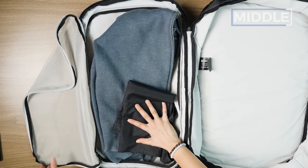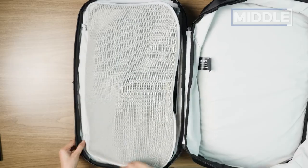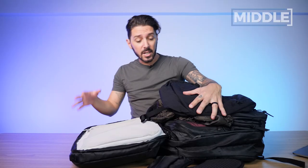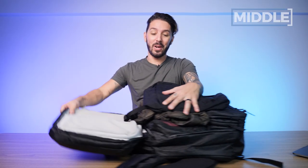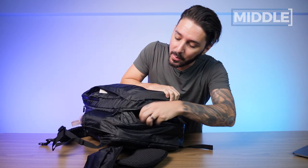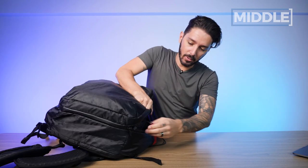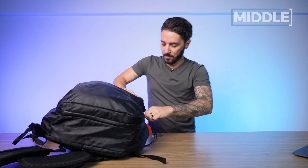Jackets can go there. You can put socks and undies if you want, but I don't really utilize that to be honest. So it's not for my personal travel style. What is just my personal travel style is just kind of throwing everything in and seeing if it fits. And this is going to be a tough one, but I think we'll be able to get it closed. Oh, for sure. Close that for show.